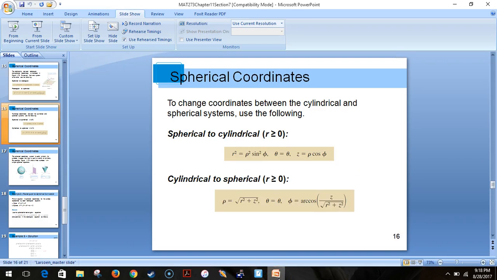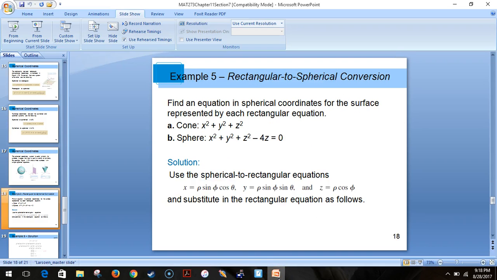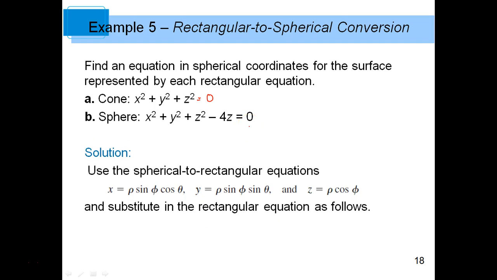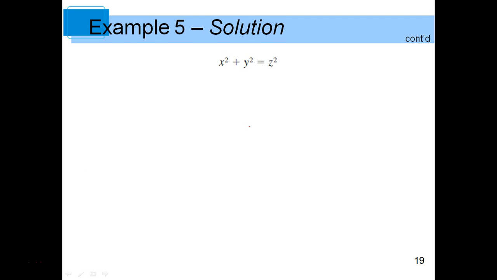Two other ones that we can look at in here. This has a little bit of a piece missing. Should be a 0. So I have a cone. That's an x squared plus a y squared equal to z squared. I'm going to put a 0 in there. And then a sphere that would look something like this. We're going to use all our swaps to take our rectangular over to spherical. And so I have x squared plus y squared equal to z squared.